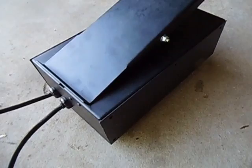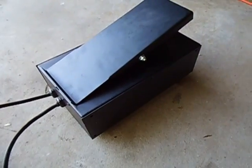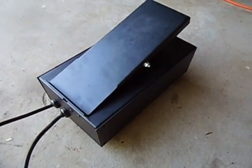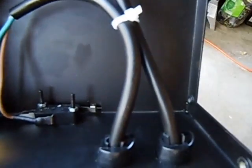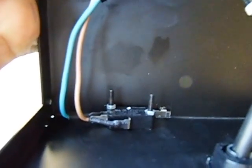I've unscrewed this box. It's not working as it's supposed to. It's supposed to regulate the current or the voltage going to the tick torch so you can control it - it's called a tick control pedal. I've done all the screws on the side. Inside, it's basically got a two-dollar micro switch, which is just a make and break switch. There are two wires coming in, and one wire just goes to the micro switch.